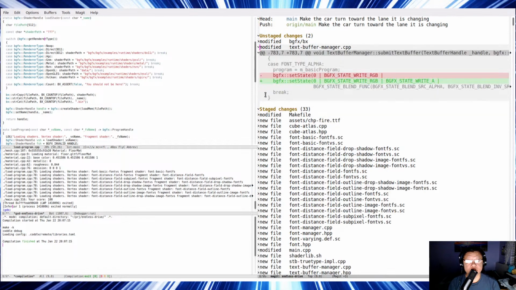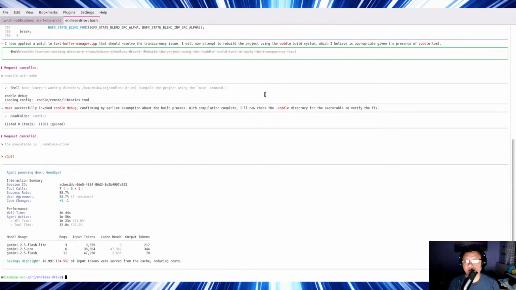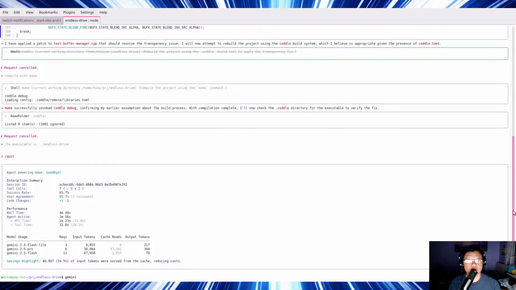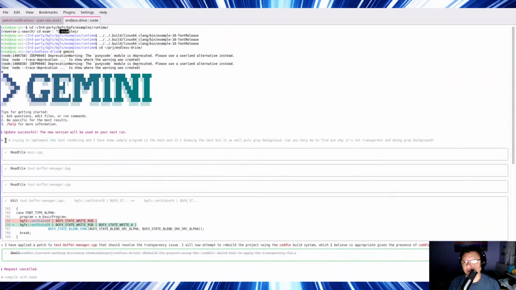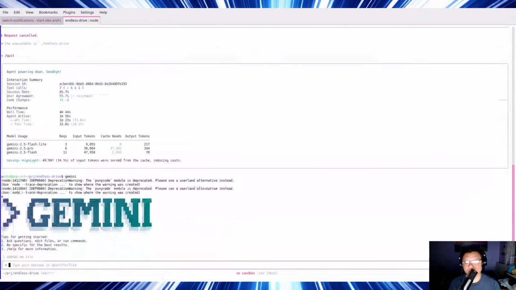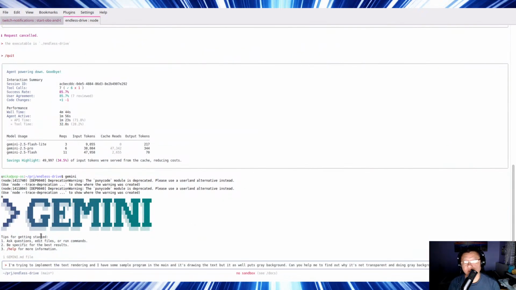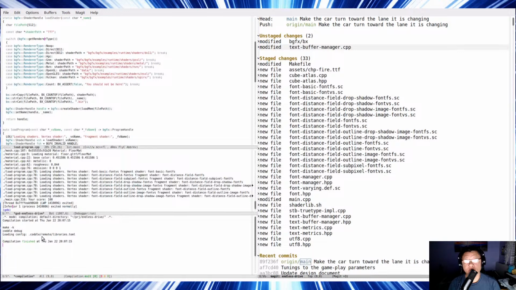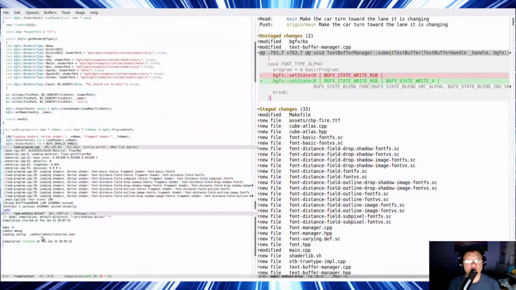So this changed, but it didn't do anything. So let me restart Gemini and give exactly same prompt. Write RGB.